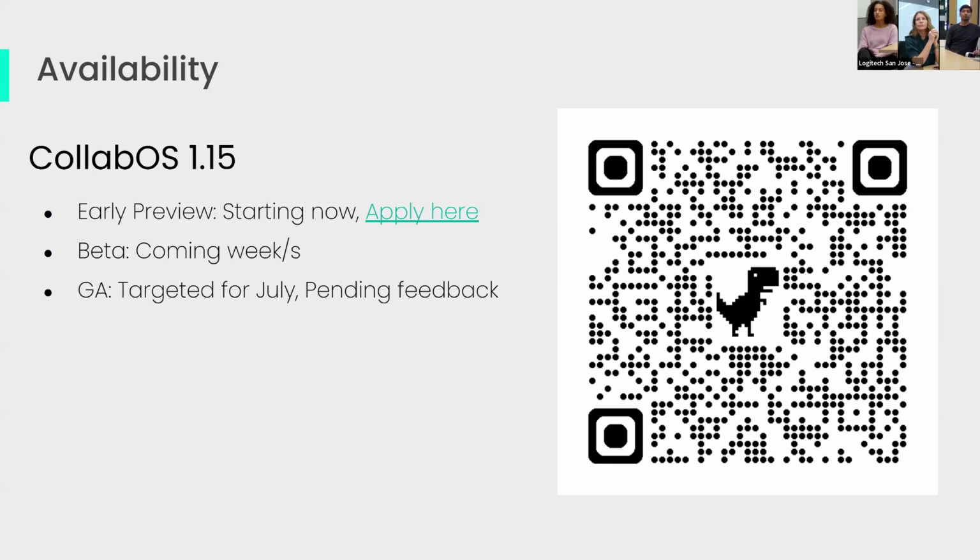And roughly sometime around July, pending feedback and how we address that feedback, we will look to GA this release. When this release is available, it will be available for Teams, Zoom, and Google customers, and also BYOD customers. So here's a high-level timeline that we are working up towards. Again, starting today, you can already start applying to get access to the early preview. We are looking for feedback, so please do share it as you try it out.